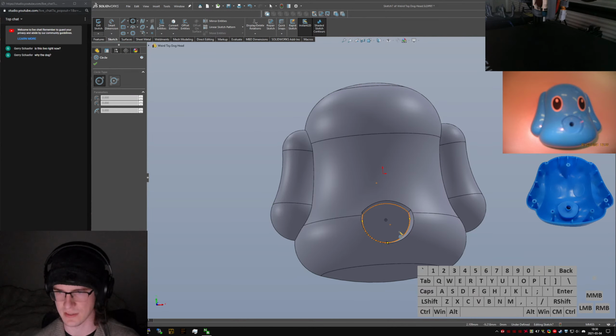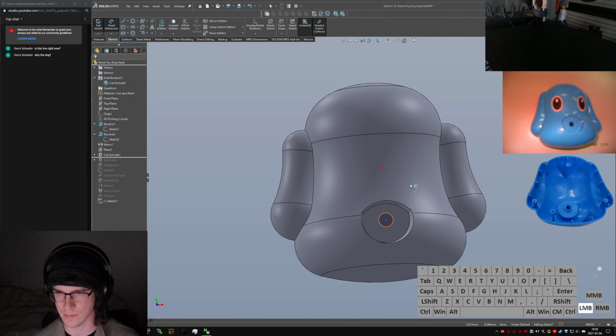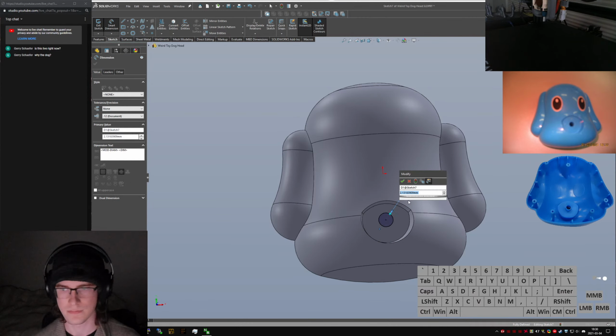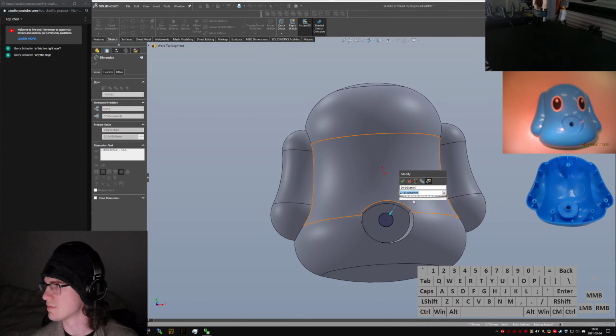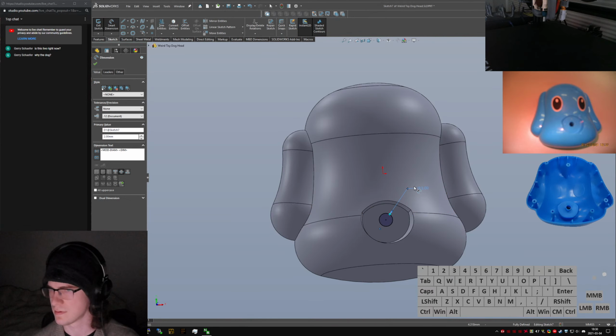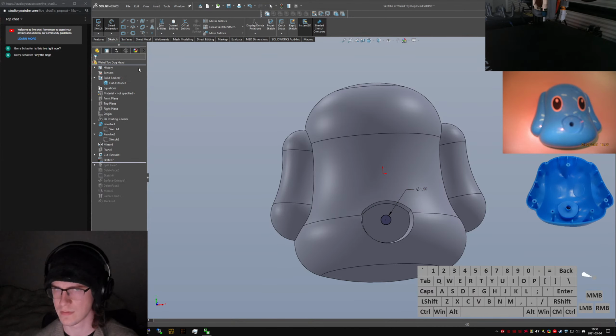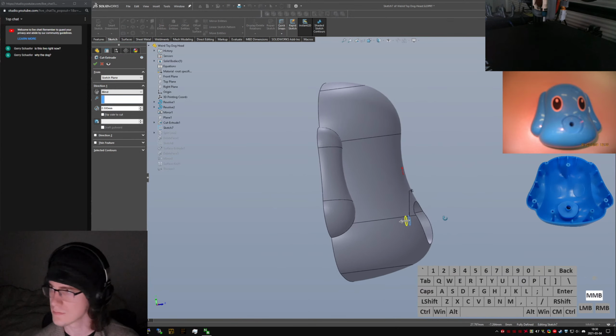I'm going to have to guess at how deep it goes. But let's say that's like 2 millimeters and 1.5. If I had to take a guess at how deep that hole is, I would pretty much arbitrarily guess 3 millimeters.